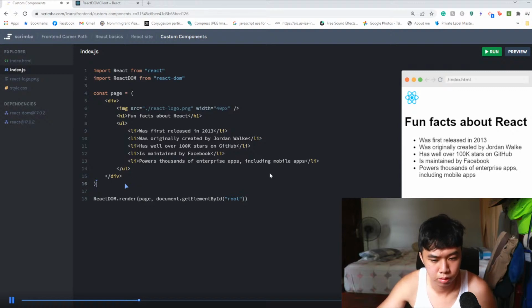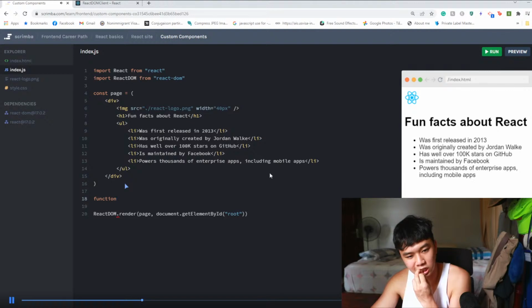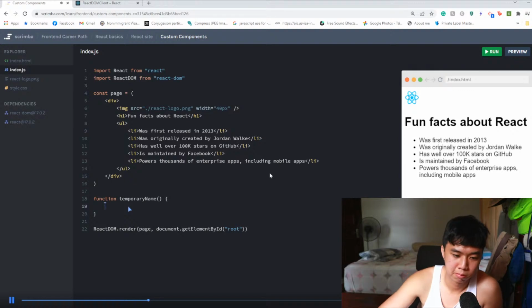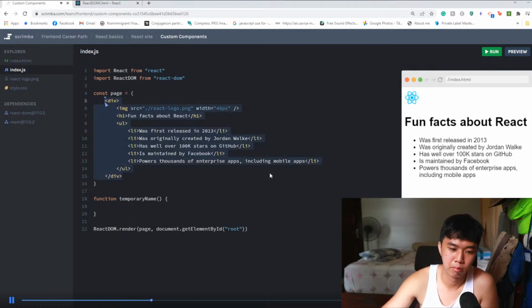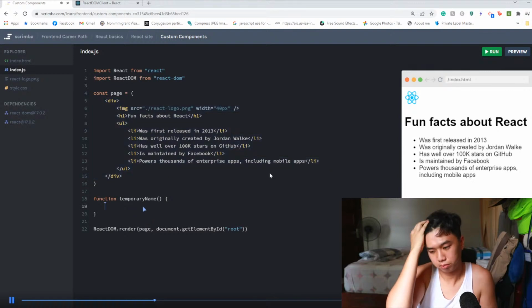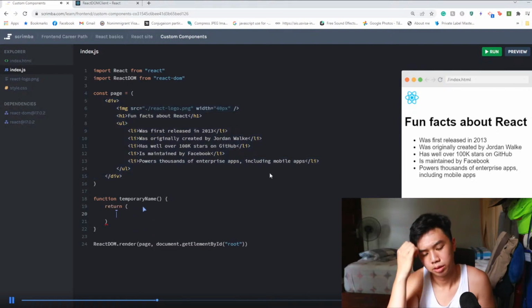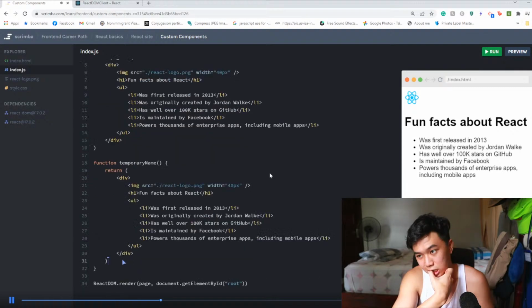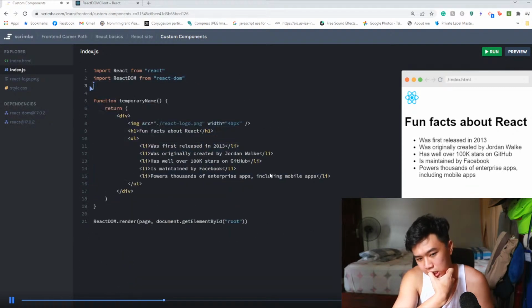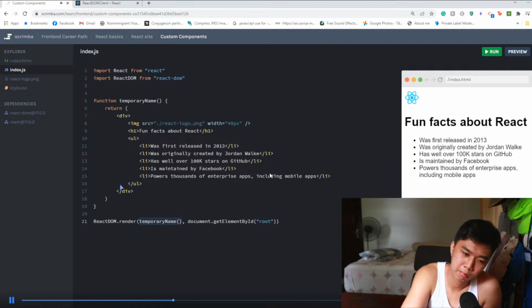Knowing how functions work, it's really tempting to say, okay, well, I'm going to create a function, and let's give it a temporary name for just a second. And we might say, well, I have a function, and I want it to return my UI, my elements here, anytime that function gets called. So I might try something like this. Let me get rid of page here, and then instead of page, we might say, well, let's call our temporary name function, and that is going to return the React elements that we asked it to, and therefore we have a function that we can reuse. Well, let's see what happens. Look at that. It actually worked.